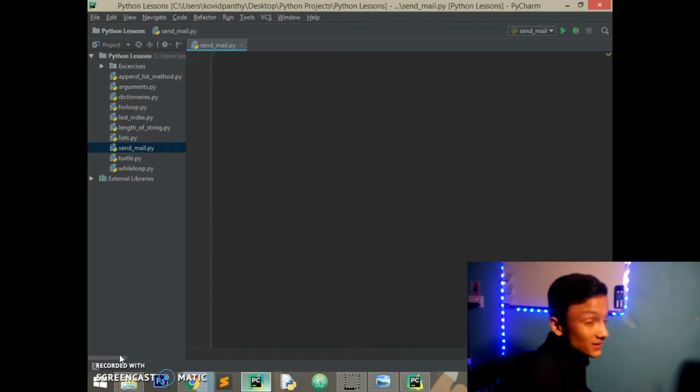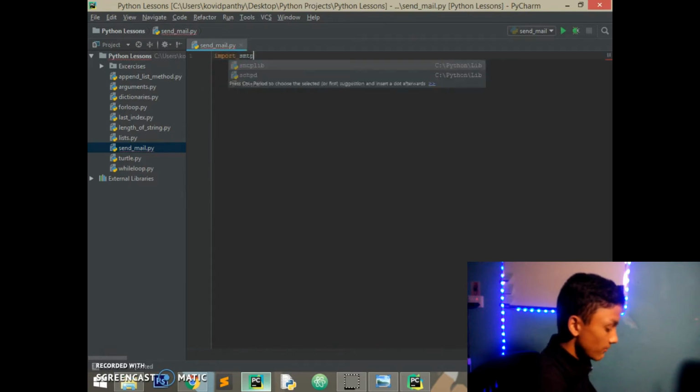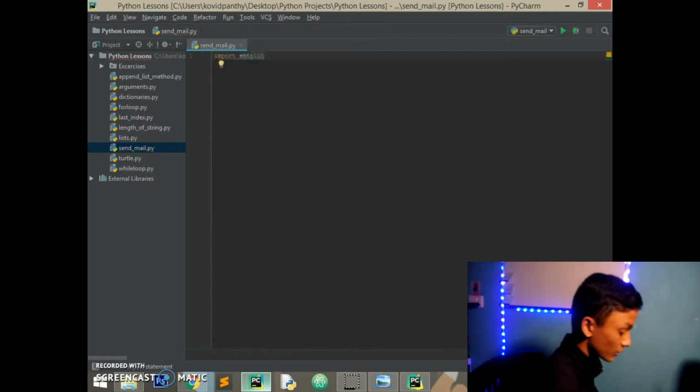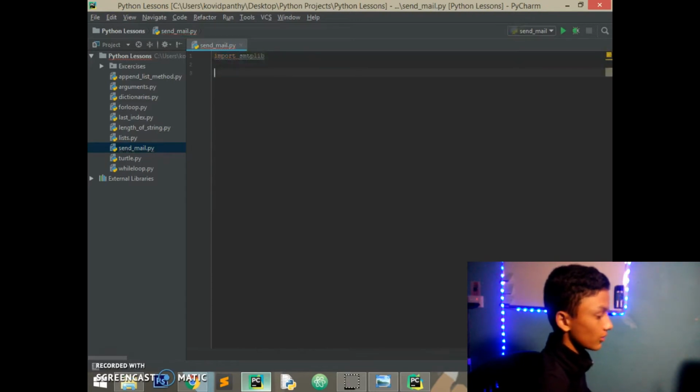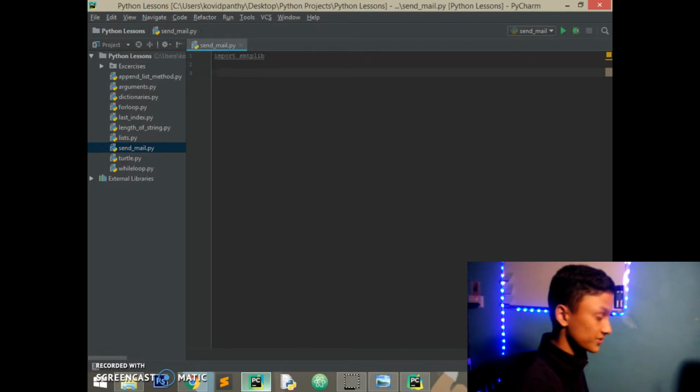Okay, so let's head over to our topic. While sending our message, we need some functions that programmers have made. So we're going to import smtplib. This is one function we're going to need, and the other functions we'll talk about later. There are two functions remaining.